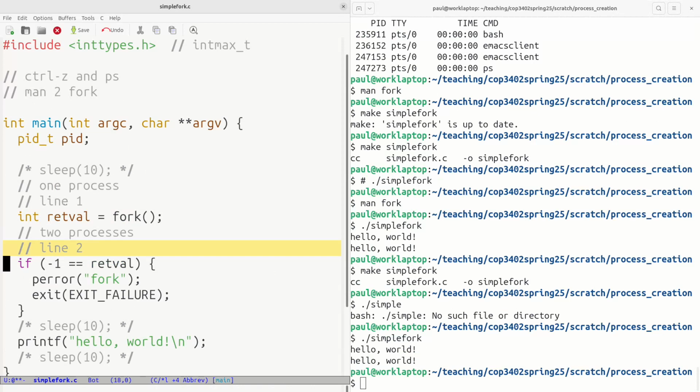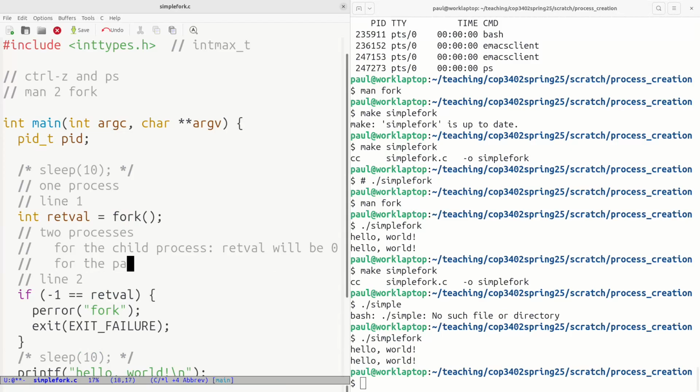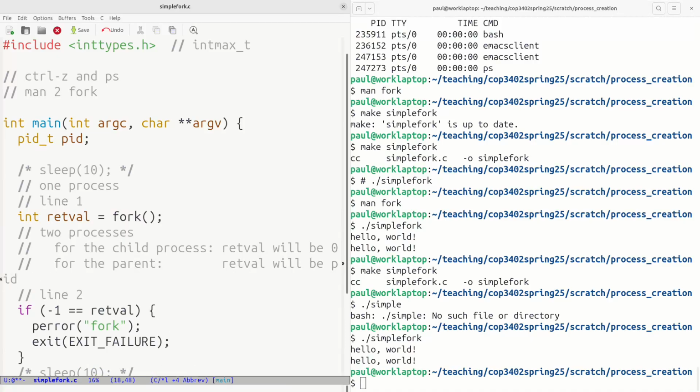Yeah, and then the only distinction between them is what gets returned by fork. Exactly. So there are two processes, but ret val will be 0 for the child process, and for the parent, ret val will be the PID of the child process.